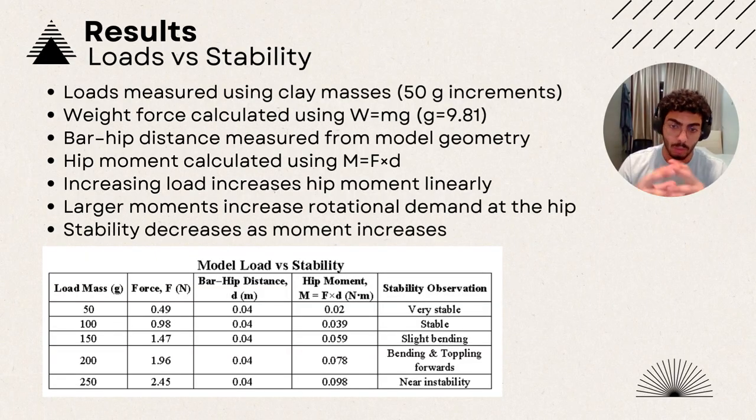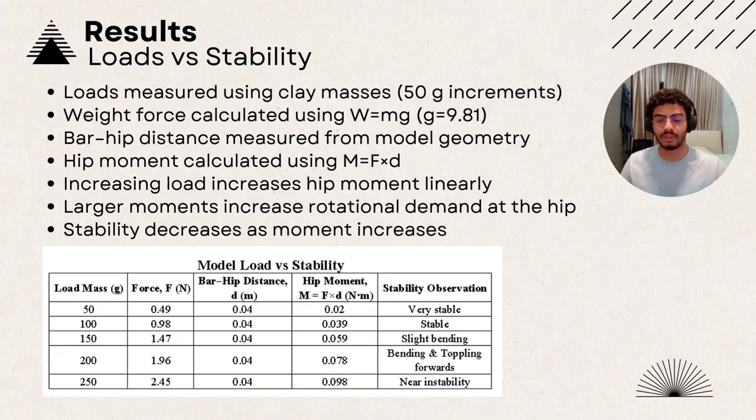For this section, we'll be speaking about the results of our experiment. As you already know, we picked the last phase of a deadlift, so we wanted to see the internal forces at play at the level of the hip to keep the model stable. The results are based on estimated values that we obtained from the physical model.